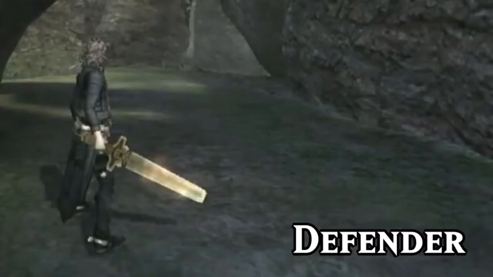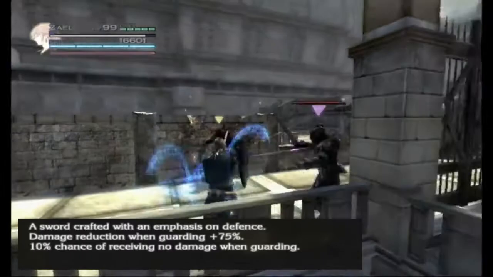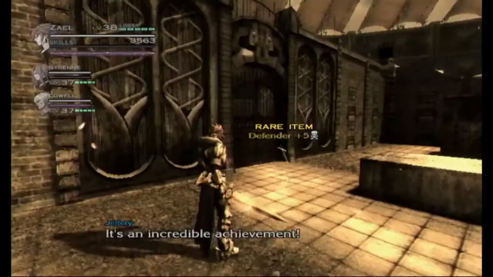Defender. The Defender is a physical weapon that gives the user a 75% damage reduction while guarding and a 10% chance of receiving no damage while guarding. A Defender is always dropped in the corridor fight in Chapter 26 alongside a Hilo. It is also commonly dropped in Arena Season 2.